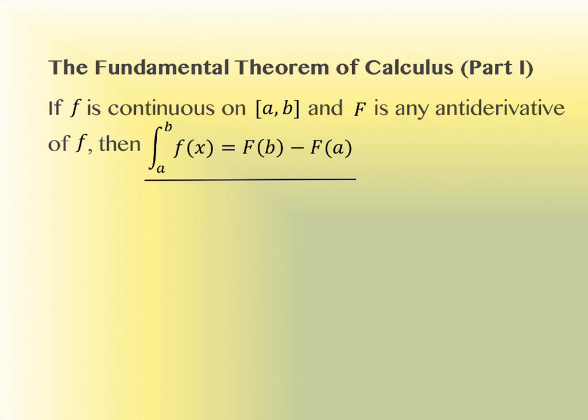This one says if we have a continuous function on the interval a, b, and capital F is any antiderivative of the lowercase f, then the integral from a to b of f of x dx, so you notice we've got a letter a and a letter b here like we had in the last section, right? They tell us the x values that we're going between, is the same as taking the antiderivative and evaluating at the upper limit b, and then subtracting the antiderivative evaluated at the lower limit a.